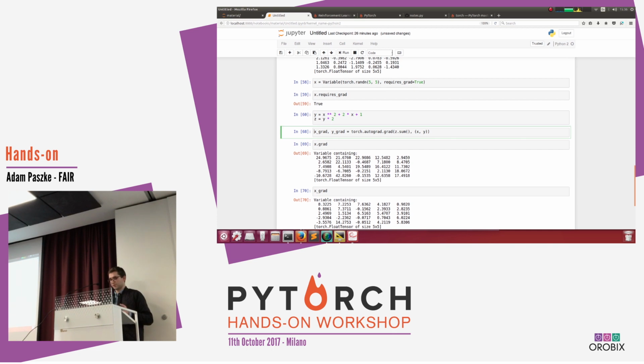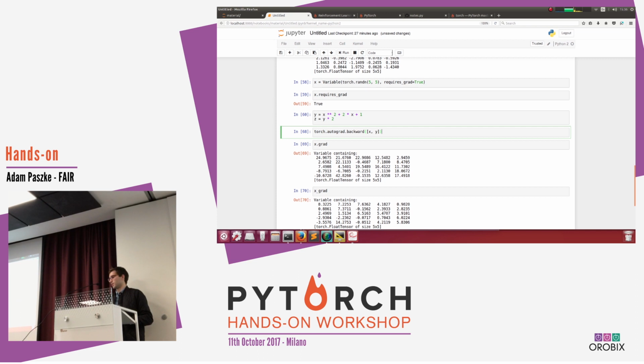Yeah, so these are two prime. Also for backward, if you have multiple variables that are, say, on multiple GPUs, we also have this torch autograd backward form. So you can say that you want to start backward from X and from Y at the same time. They share some parts of the graph downstream.